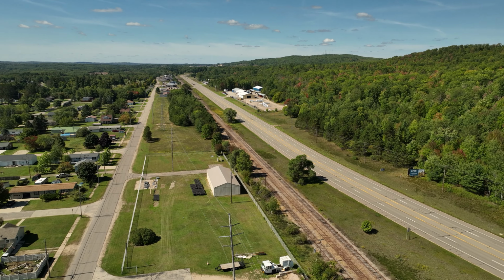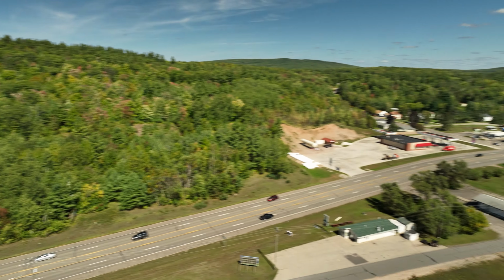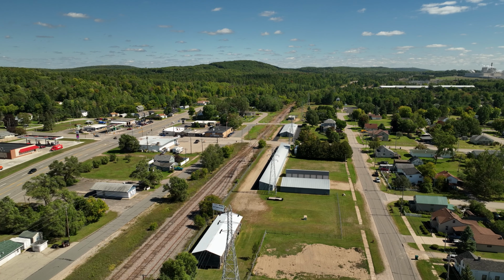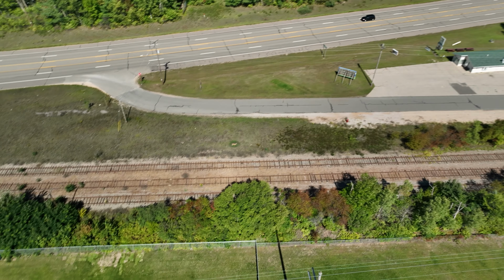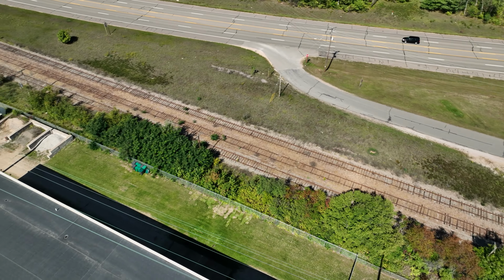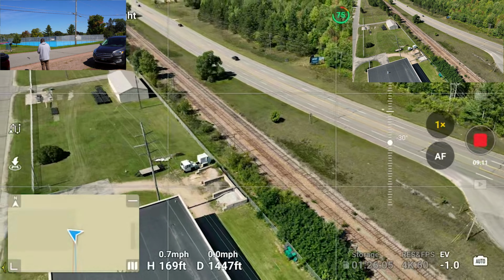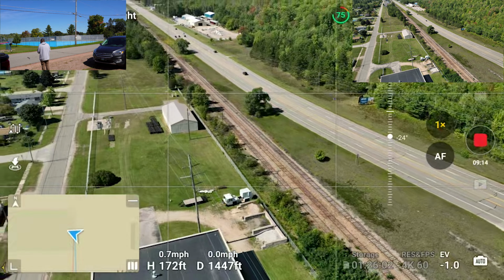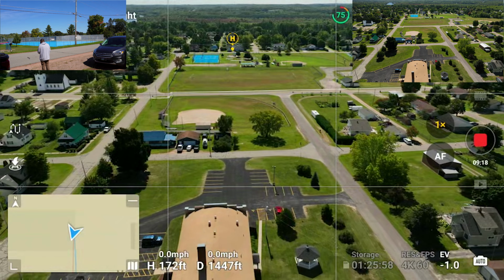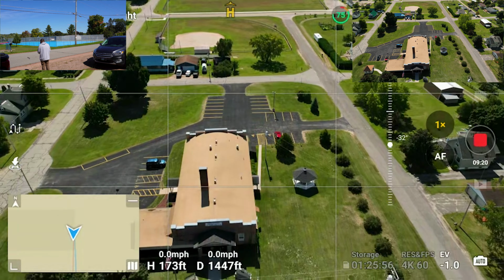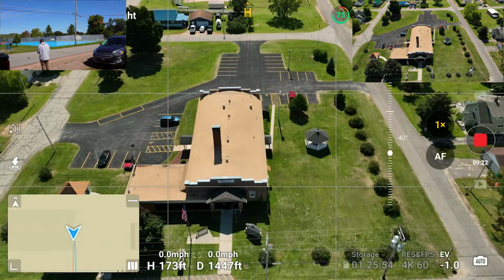This will take you all the way over to Iron Mountain. Off to this direction, that'll bring you over to Norway. And down below us are the railroad tracks, and the railroad tracks have not been in service for quite a while. So I am over the volunteer fire department currently, and there is our Brighton Township Town Hall.